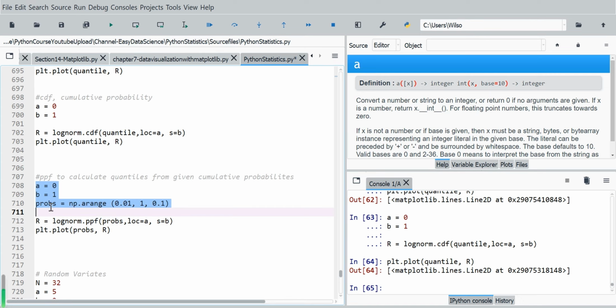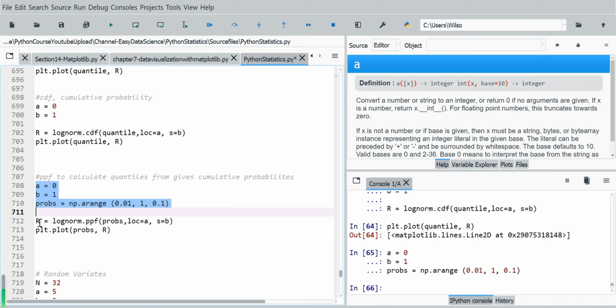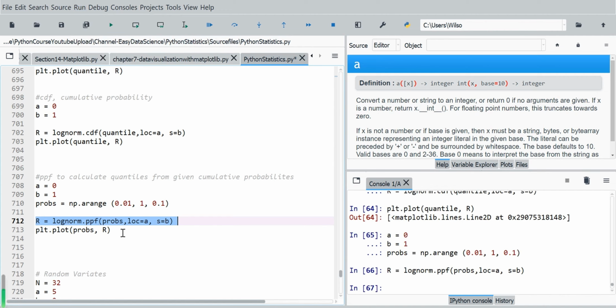Next, we create an array called probs to represent probabilities from 0.01 to 1 with a gap of 0.1, because probability can be no larger than 1. Then we can use the function lognorm.ppf to calculate the quantile variables associated with the probabilities array and with the parameters a and b of this lognormal distribution.